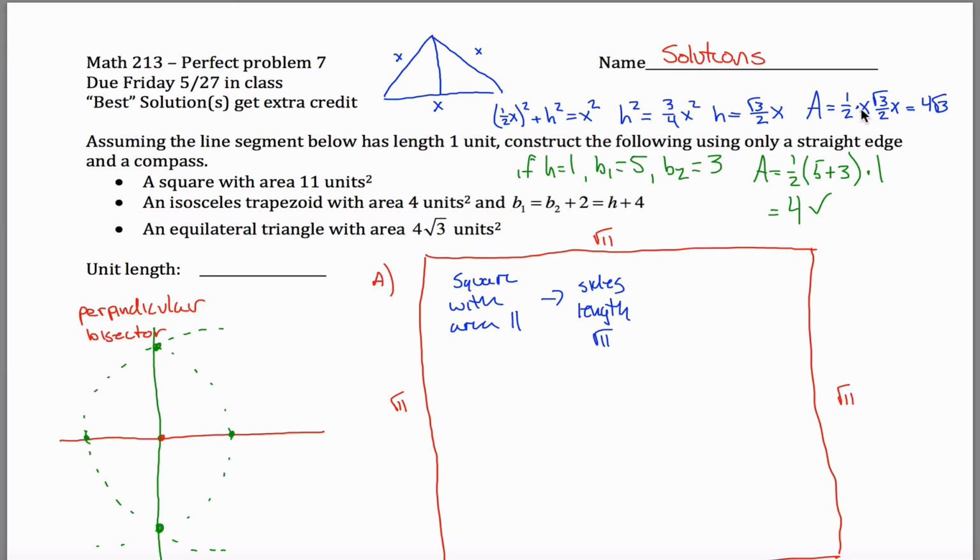What if x was equal to 4? Well, if x is equal to 4, 4/2 is 2. That's nice. So I get 2 over here, but I want 4 root 3. But don't worry, you got another 4 over here, divided by 2 gives you another 2. What I'm saying is this implies that x is equal to 4. So all that to say that an equilateral triangle with length 4 will have area 4 times the square root of 3.